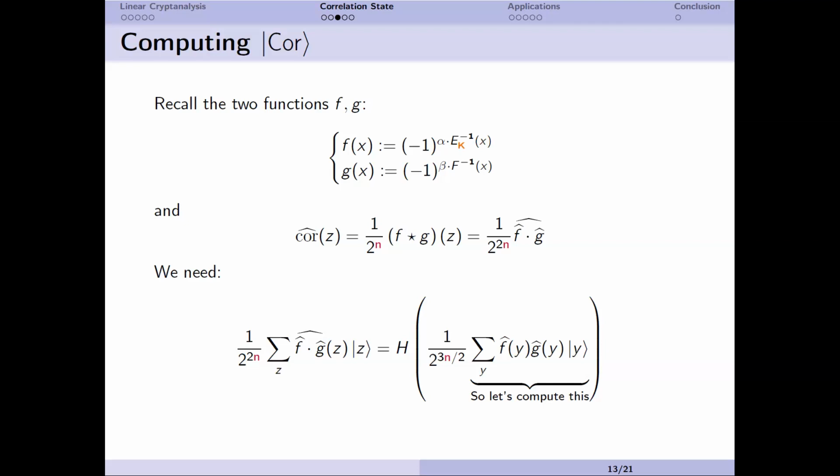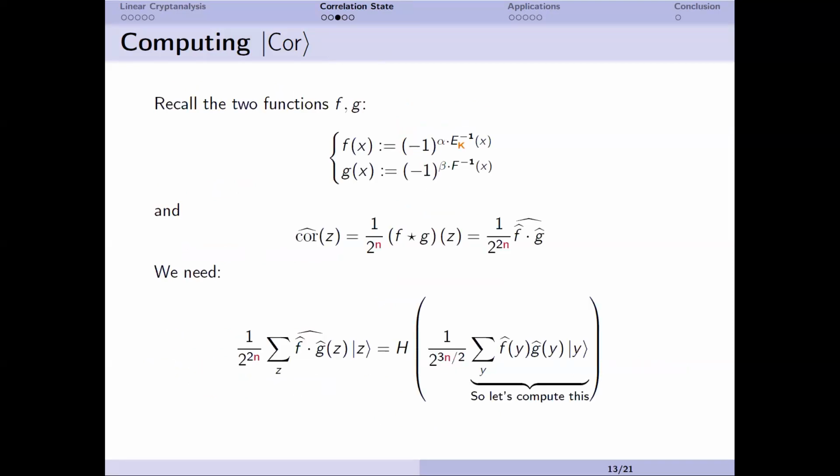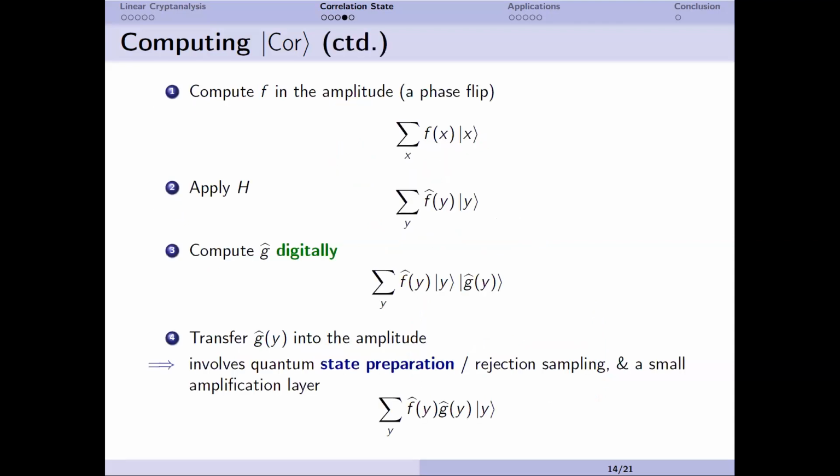And this is going to be a very oversimplified presentation of that. Here is the algorithm. First of all, you can't compute f, the function f, in the amplitude. Doesn't seem easy because f is defined with the key ek, and also putting something in the amplitude is not always easy, but actually you just have to flip the phase, multiply it by -1, depending on the value of alpha dot ek, and actually that's it. Okay. Second step, of course, is to apply the Walsh-Hadamard transform, and you can obtain the transform coefficients of f in the amplitude. That's a pretty standard thing.